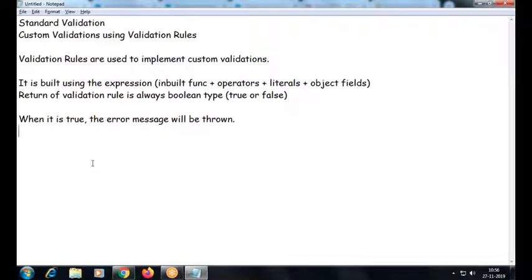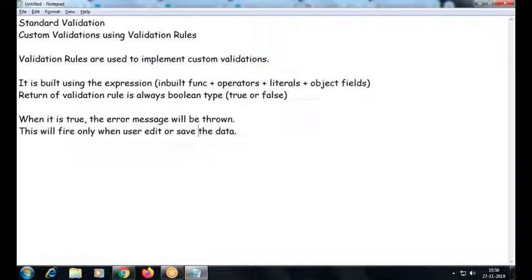Right. And the validation rule will fire only when the user edits or saves the data. The validation will not fire when you delete the data. When you delete the data, validation will not fire.